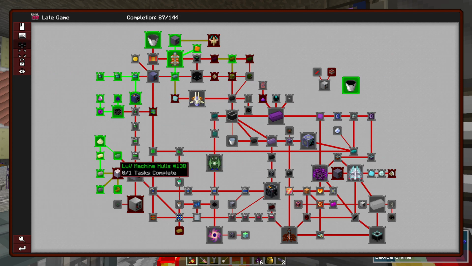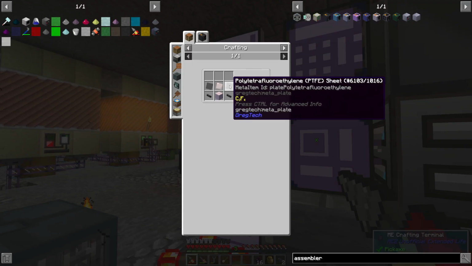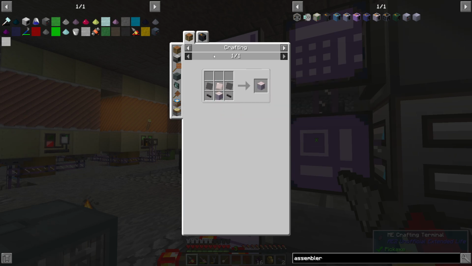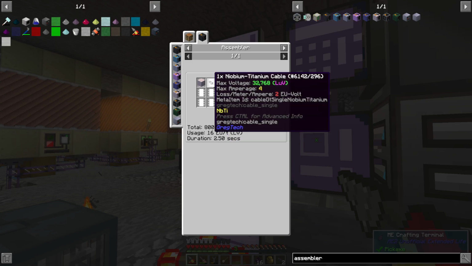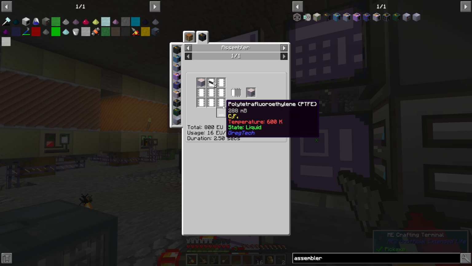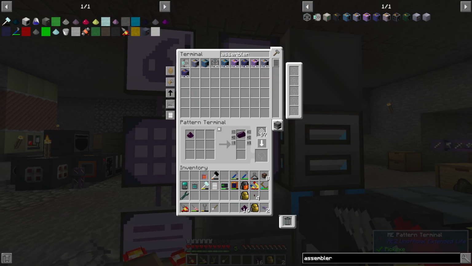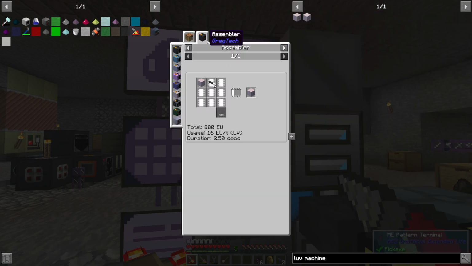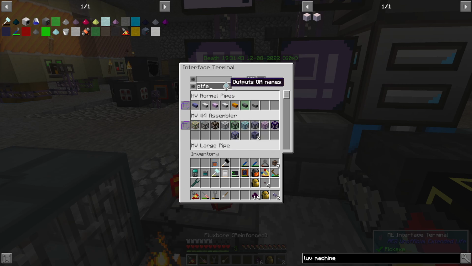There's the fibers. There's the LUV machine hull, which we're gonna need more PTFE. There's a rhodium metal that comes into play there. PTFE. Pretty sure we have this assembler set up. I mean, it might not hurt to try and get this going. PTFE.